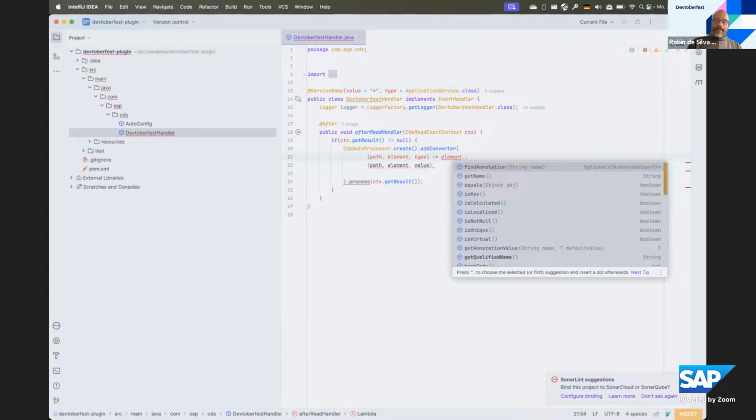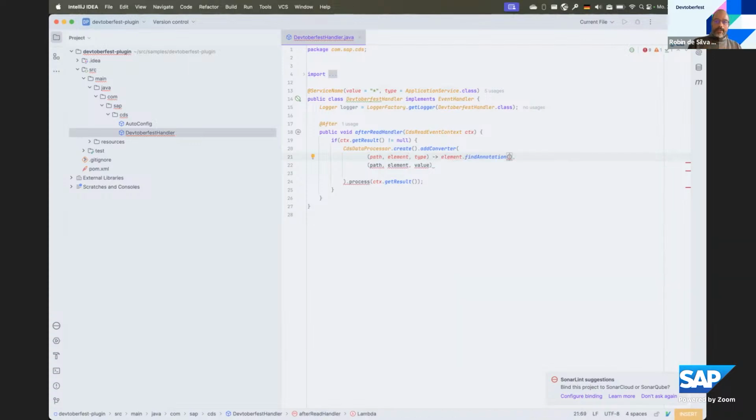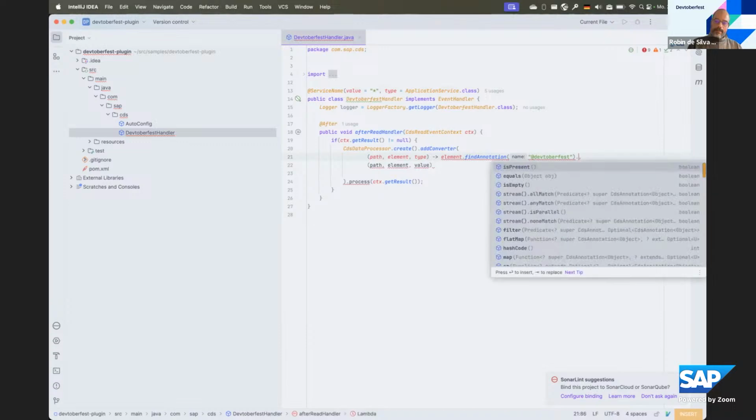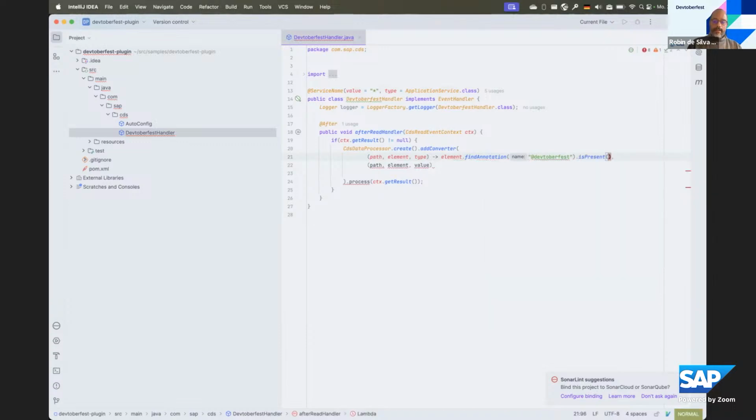As shown in the example cases for our existing plugins, annotations are a key part of plugins. So we want to check for an annotation, and only handle data for the element that is annotated with Devtoberfest.